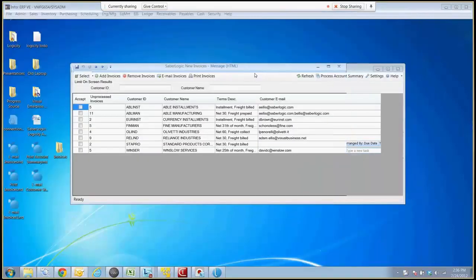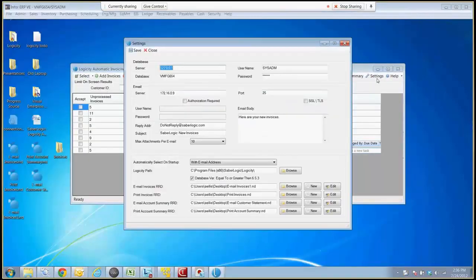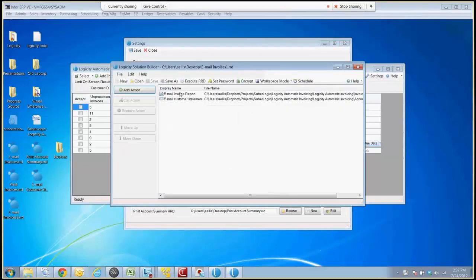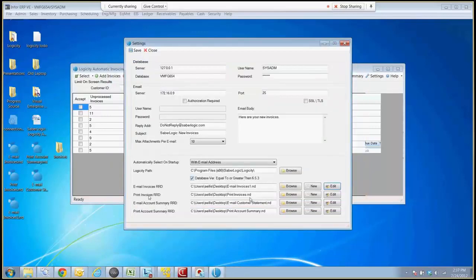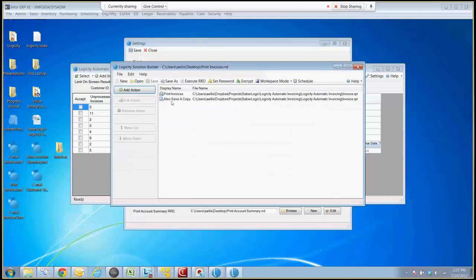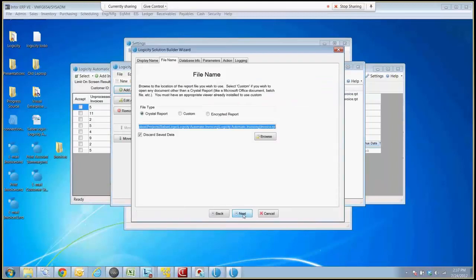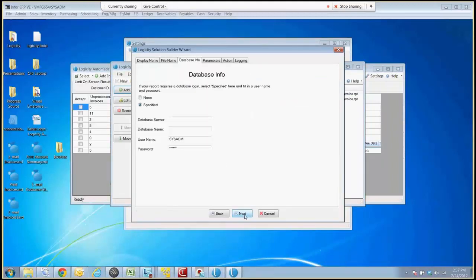So I guess the takeaway here is that behind these buttons, you can make it email or really do lots of different actions. You just add as many as you want in here, and they don't have to go to the same people, so it's just really up to you. Print invoices, I've actually got a little bit of that going on here. If I go to my print invoices, you can see how this one works: I've got a print invoices action, which is the first one, which runs my invoice report.